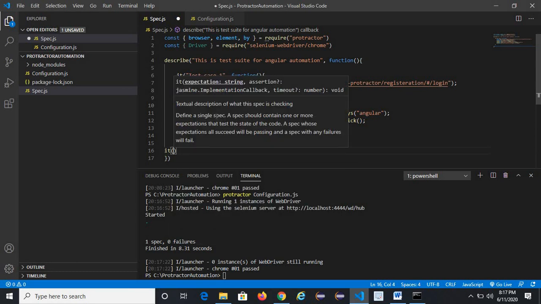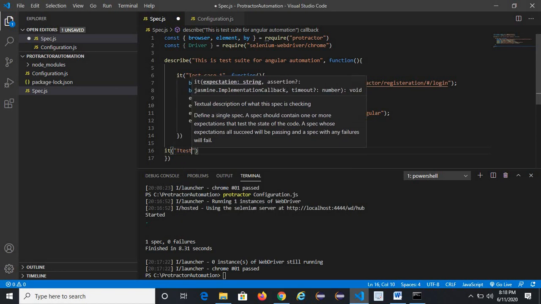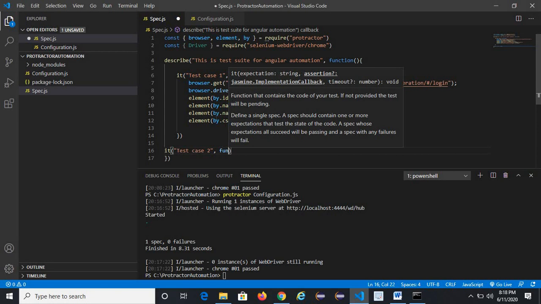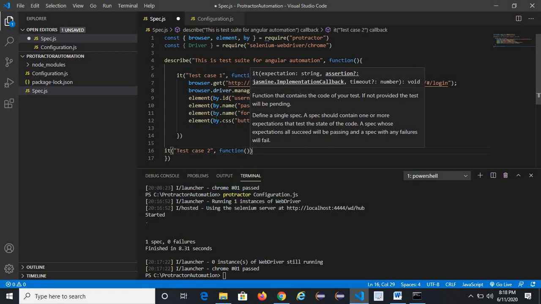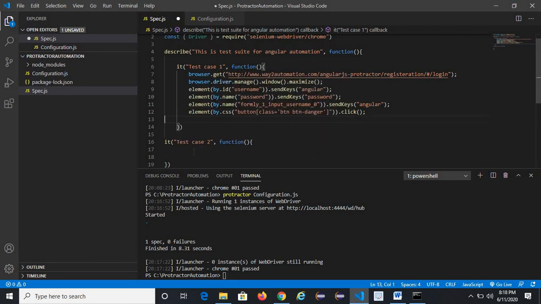So we can do test case 2, function, an anonymous function without a name, and do some operations, some steps related to that test case.